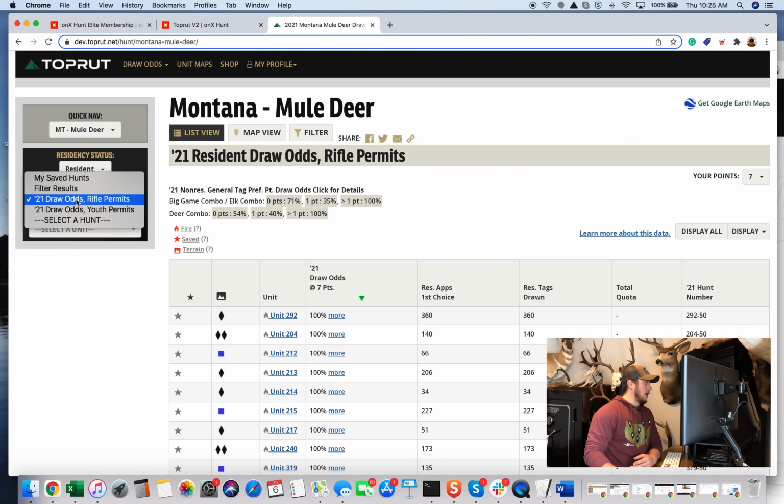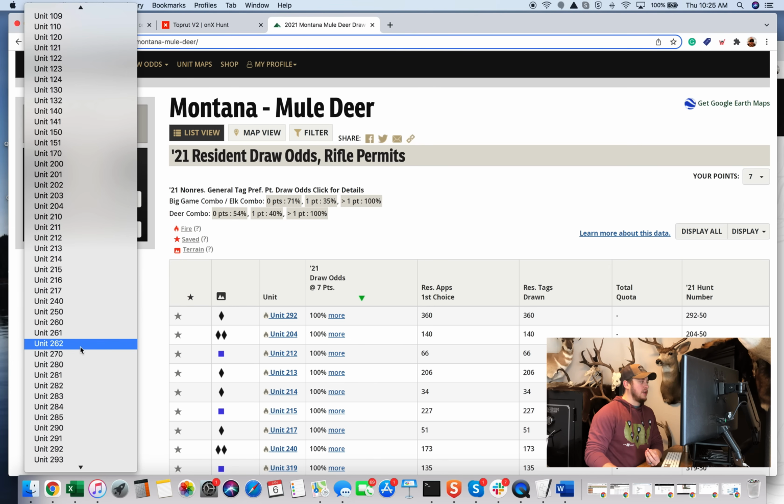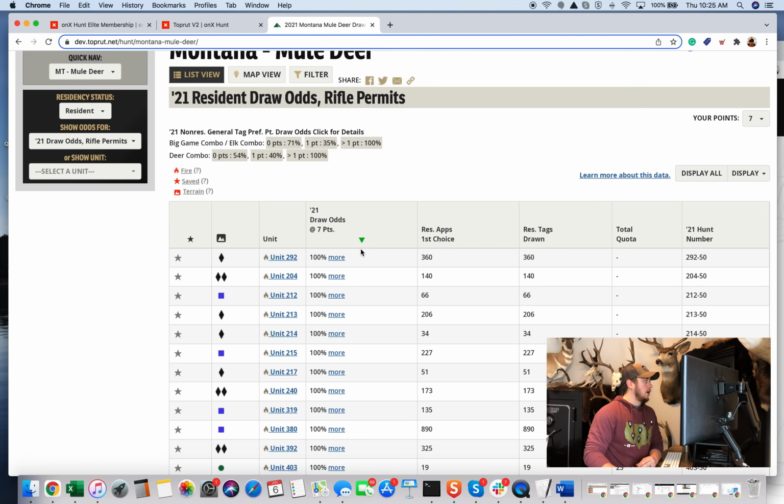Right now we're going to look at 21 draw odds for rifle. I can also look specifically at units here if I've got one in mind. So looking at this table here, it's pretty easy to read, but there's a lot of info on it. So you can star units here. So if there's one I'm particularly interested in, I can go ahead and star it and save that unit for more quick reference later on.